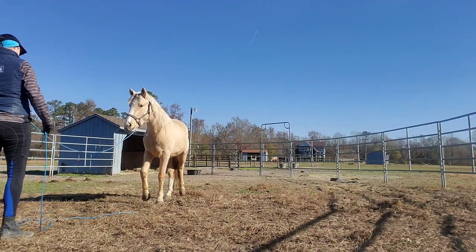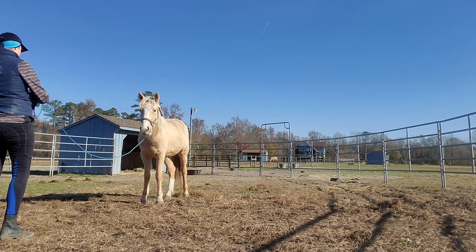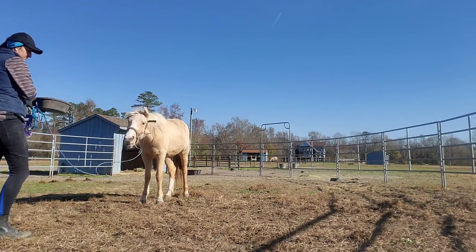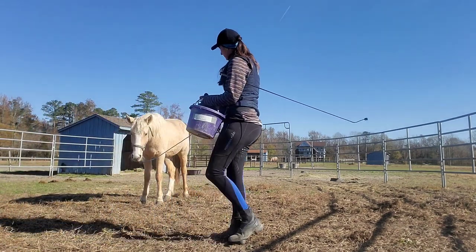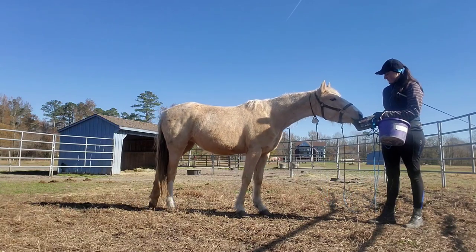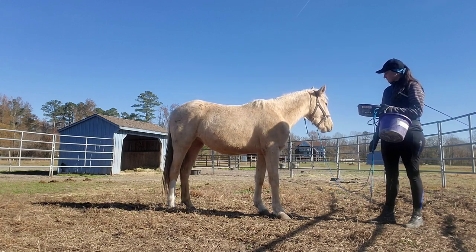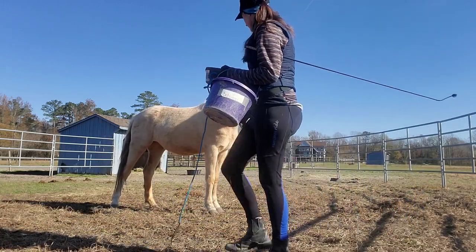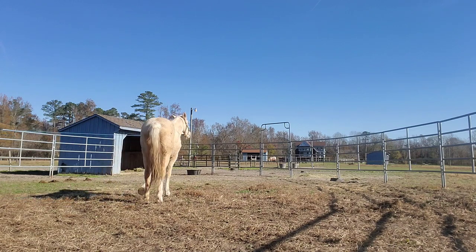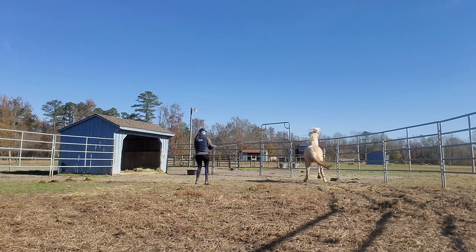This is still all part of the first session, so we definitely covered a lot. She also came with a halter already on from the holding pen — normally I'd need more gentling time to get a halter on. Because she already has the halter, I did some face touching and then progressed into leading. This is a great start — getting her to follow and not be scared of the rope. She's doing really well, already learned to follow from the earlier groundwork, but then she feels the rope and pulls on it a little and gets worried.